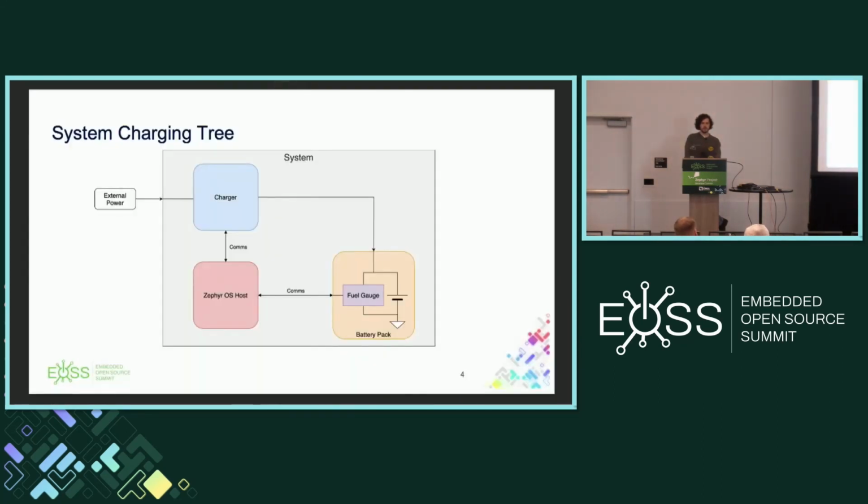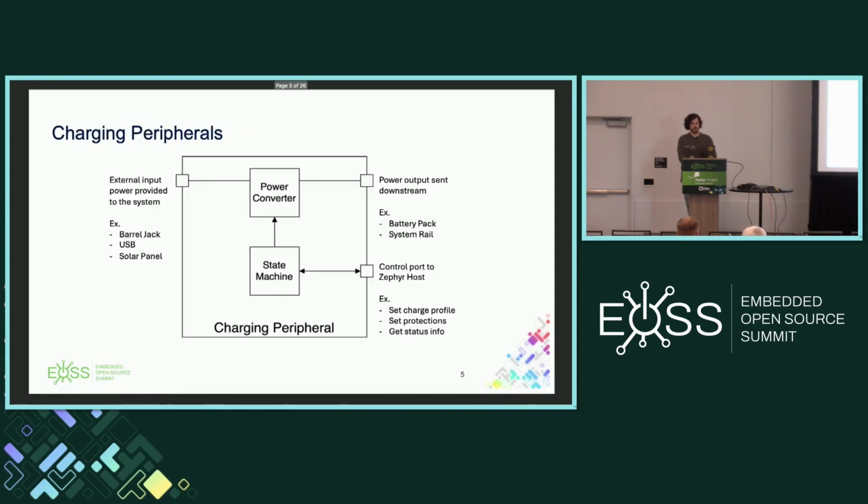So this is our system in gray, and then our Zephyr host is there in red. And on board the system, there'll be a battery pack shown in yellow. And integrated into that battery pack is the actual battery cell itself, but in parallel to it, there's typically a fuel gauge. And then external to the system is the external power. I just wanted to lay out the nomenclature of this system block diagram first. But now we're going to focus in on the charger or the charger device or the charger peripheral.